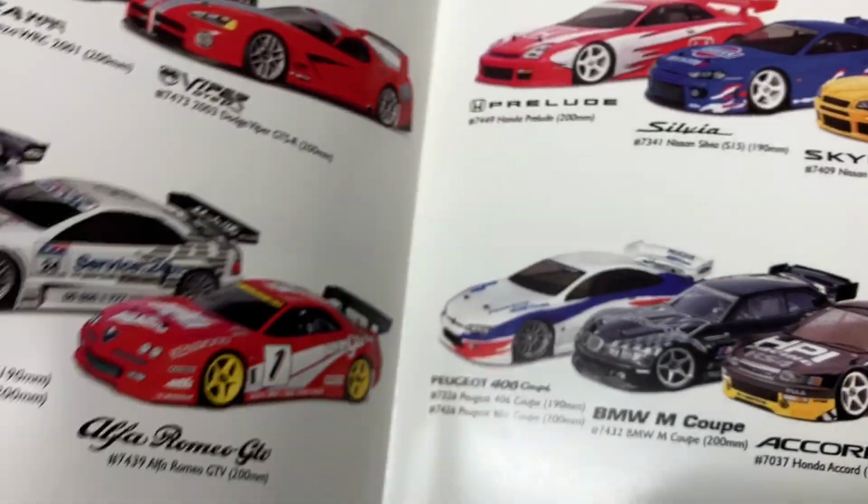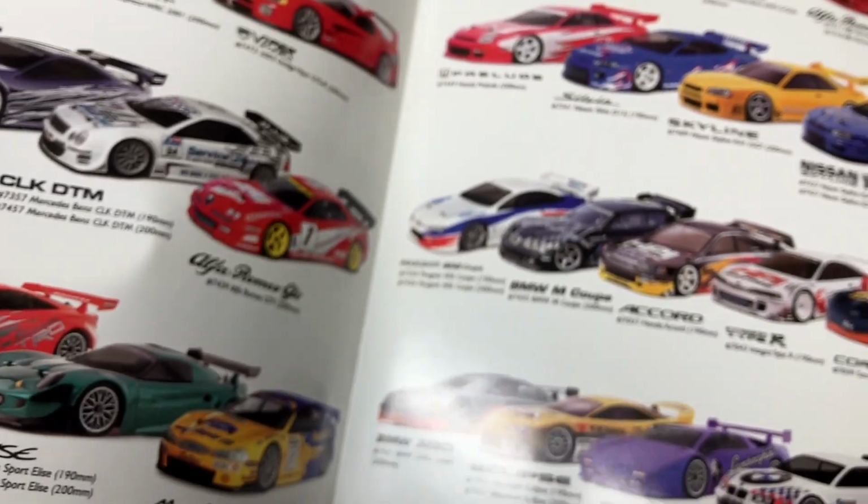Last time I saw one on eBay, it was like $300. I refuse to spend that money, but I'm going to find one someday. A C5. Dude, this is going on my wall. This is so freaking cool. Like, if I can't have them all, I might as well have it on the wall. Am I wrong? What's this?